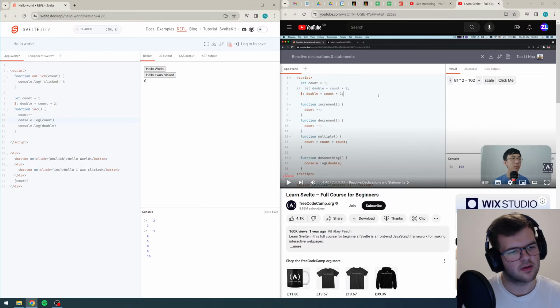So how would I fix that? Because that shouldn't be the case. If I print out that, that means count is at 3 at this point in time, and then double should be using 3 times 2.